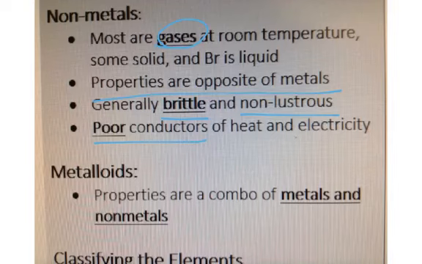Now, what are metalloids? They are the third group that I'm talking about. So we've got metals, nonmetals, and metalloids. Metalloids are basically, if you have a metal and a nonmetal have a baby, you would basically get a metalloid. And what that means is that they have properties of both metals and nonmetals. So maybe they can conduct electricity, but they don't have shine. Or maybe they are gas, but they can conduct electricity. So they've got a blend of both metal and nonmetal properties. So where are they located?